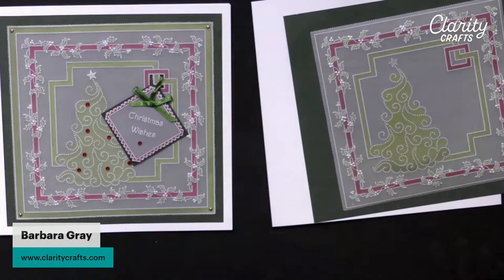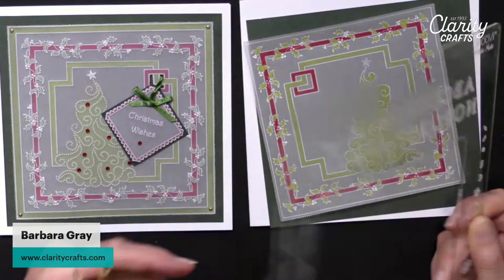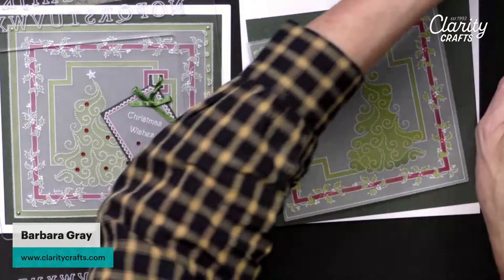And then we'll just need some parchment liners. If you've got those, we're going to use some parchment liners. You're going to need your starter kit. You're going to need your Groovi plate mate. You're going to need your tools from your starter kit, 1, 2, 3, and 4, or whatever you choose to use. You're going to need your blending pens to blend the colors, and some Dorso oil and a spot-on sponge. One of those. Okay. You need that. There's not loads. We always seem to use the same stuff, really, don't we? It's just the designs that are new today.